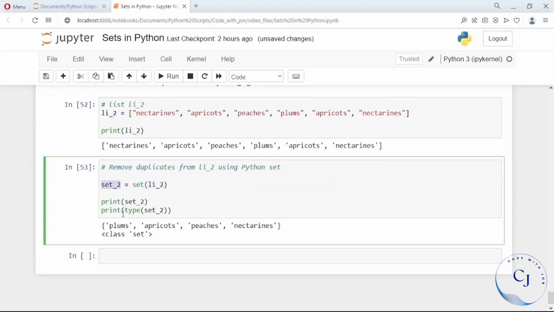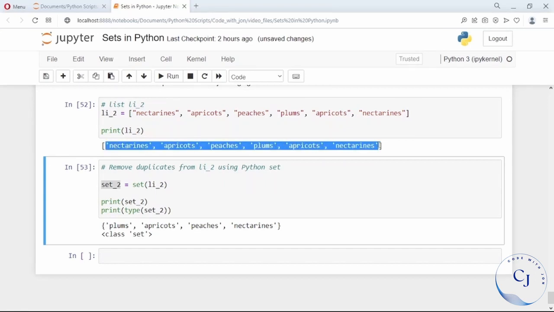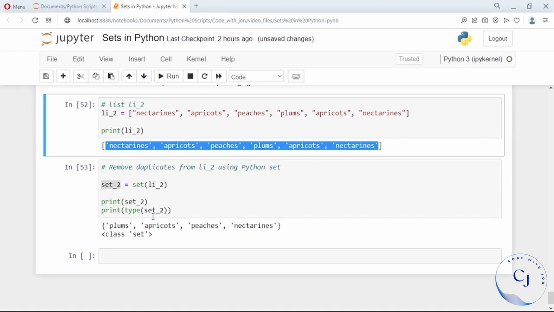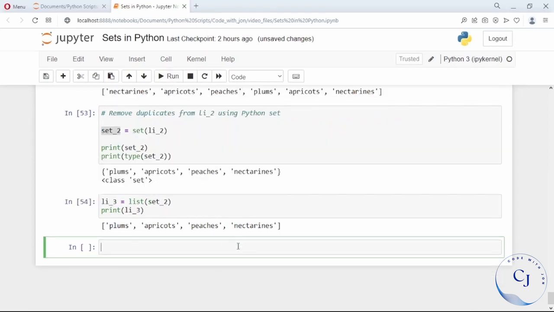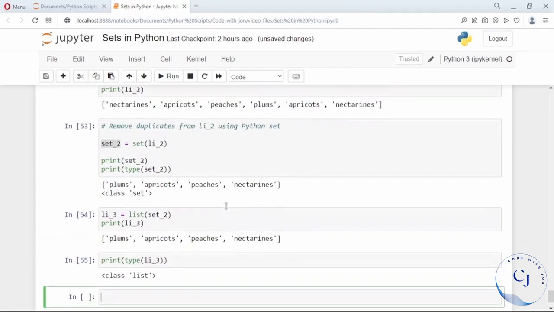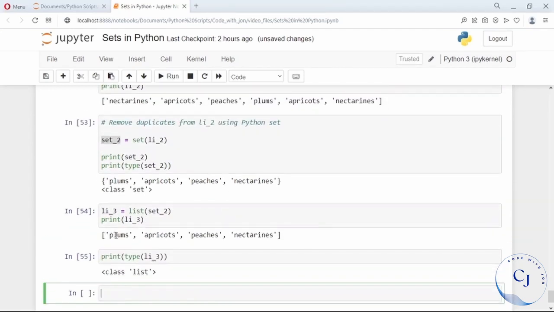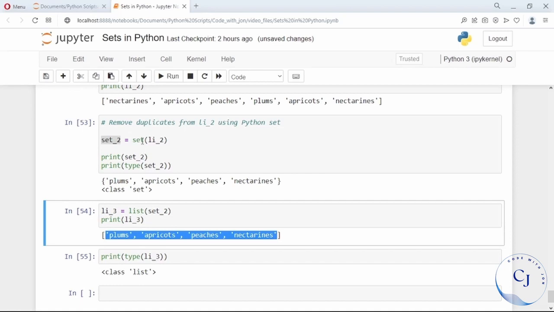When I print set2, I have plums, apricot, peaches, and nectarines. I've removed the duplicates from this list. Now if I want to change this set back to a list, I'll use the list constructor. As you can see, I've removed the duplicates from this list using the set constructor.